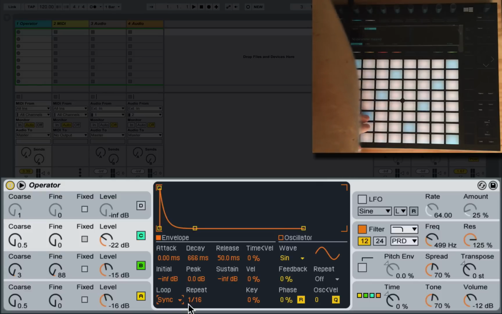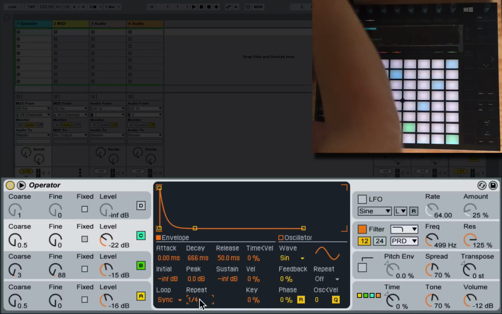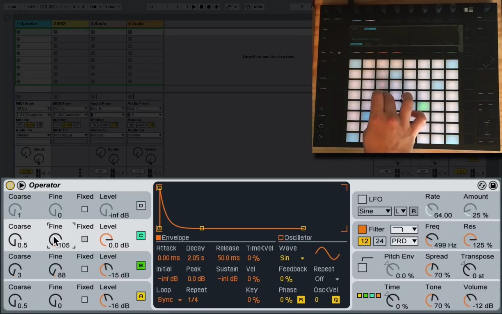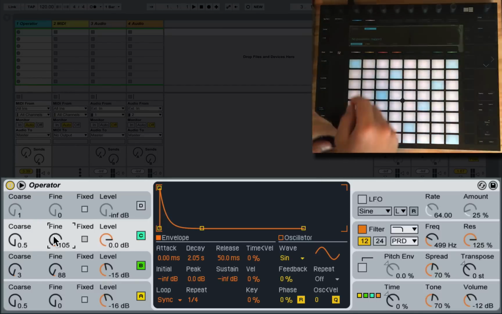So let's synchronize the envelope's loop duration to, let's try starting with quarter notes. That's what I'm talking about.